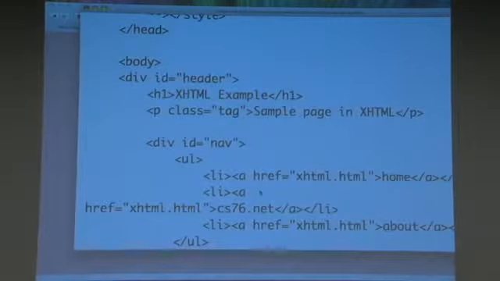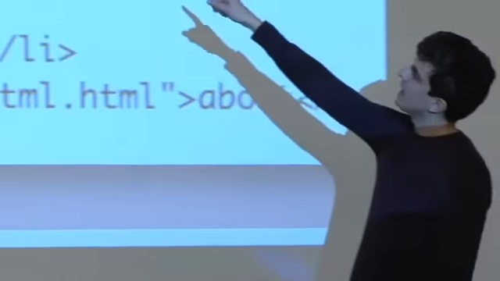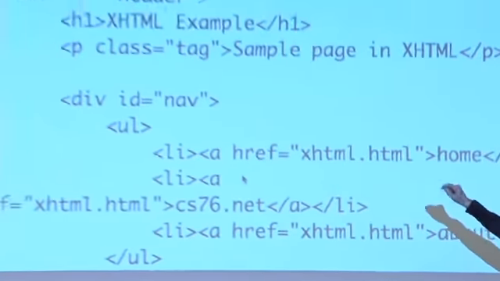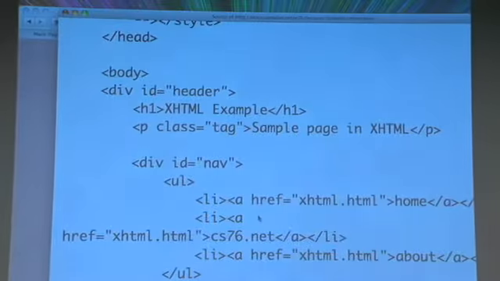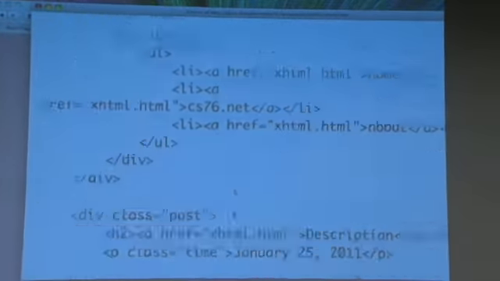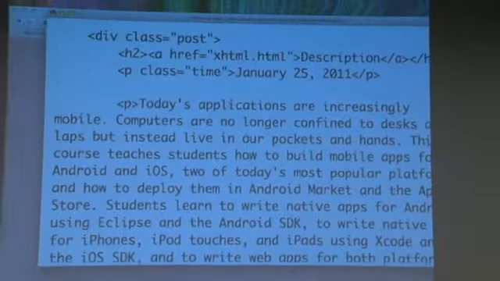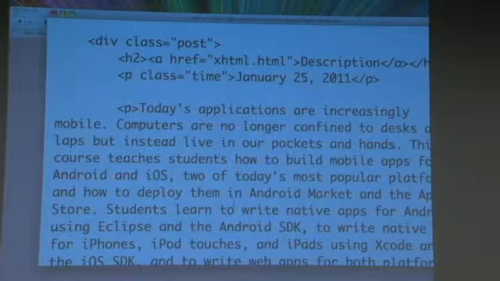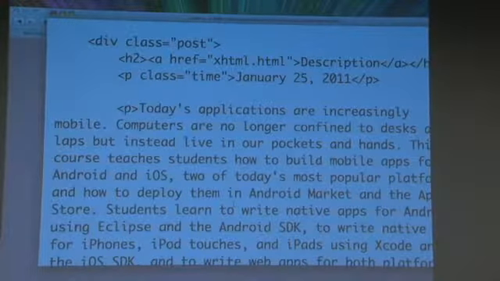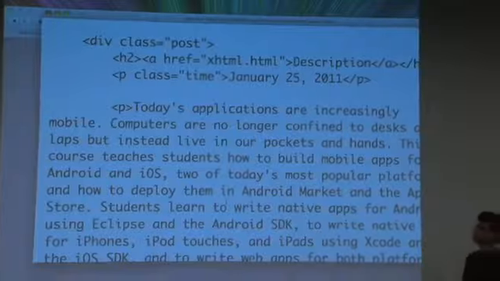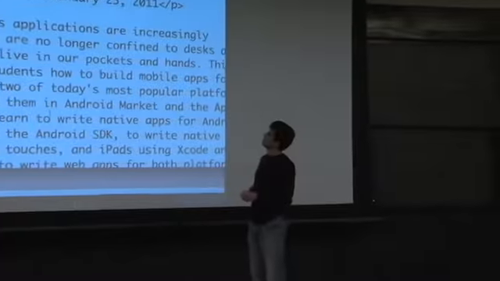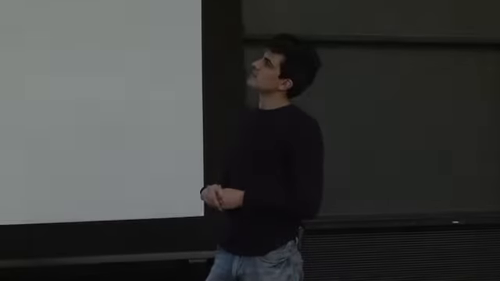Now notice some of the things that we have to do that are perhaps pretty typical for a current XHTML page. Most notably, we have to create a div for a header. We have to create a div for a navigation section. We have to create separate divs down here for each of the individual posts. Rather than giving them div IDs, we make them a class so that we can actually apply some CSS rules to multiple copies of this div.